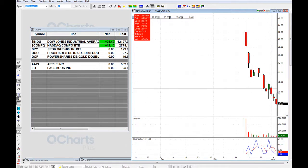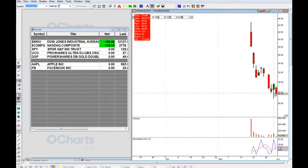As you can see, it's been a major downtrend. I think if it does, I know a lot of people are waiting for that 25 area, and I actually started a few days ago at just over 27. I thought that was a pretty good spot. This is why I did. It looked like it was bottoming out with last week's action. Okay, we had a nice hammer in between.